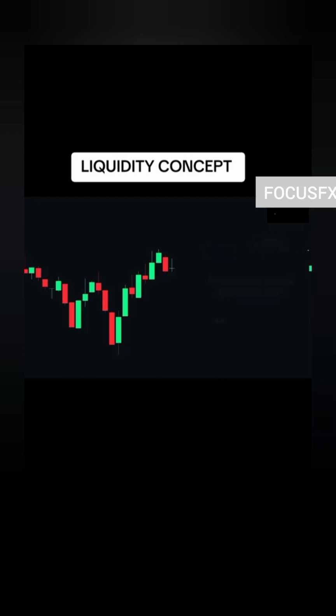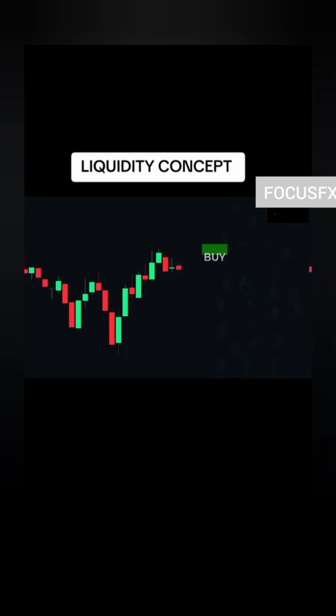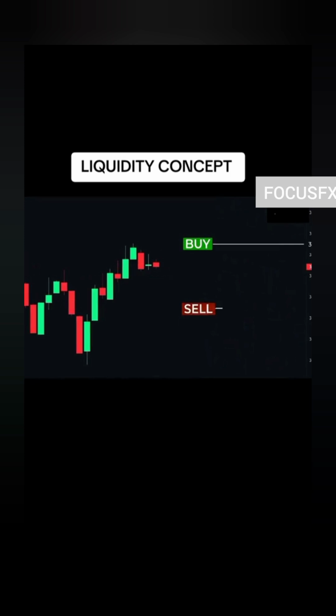The same principle applies when you place a sell order. You're basically telling the market, hey, I'm willing to sell at this exact price, which also creates liquidity at that level. In most markets, liquidity is present at every price level because millions of traders are constantly placing orders at different prices. These could be retail traders, big banks, or financial institutions. So at any price point, there's always a market participant willing to buy, and there's always a market participant willing to sell. That's the whole concept of liquidity, and it's what makes the markets move every day.